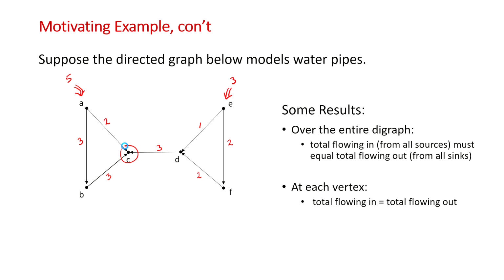Now, the other thing that we did, again under the assumption of a non-leaky pipe situation, at each one of our vertices, specifically the vertices that were not sources or sinks, we had what? We had the total water that was flowing into that vertex equaled the total water flowing out of that vertex. So for example, here at D, the total flowing in was 1 plus 2, the total flowing out was 3. Now, what we've just put on this graph with modeling the water coming in at vertices A and E and leaving at vertex C is something called a flow.